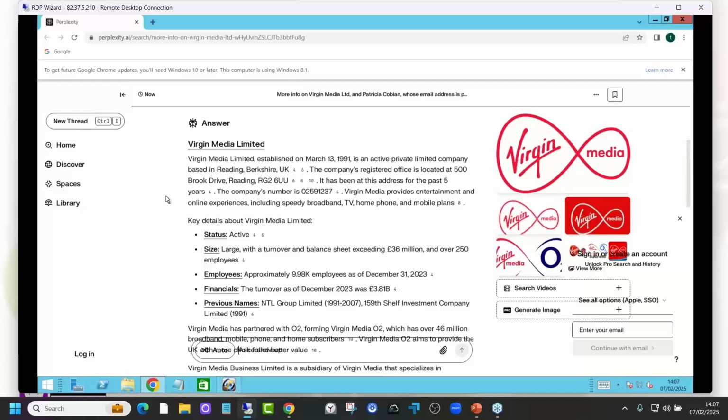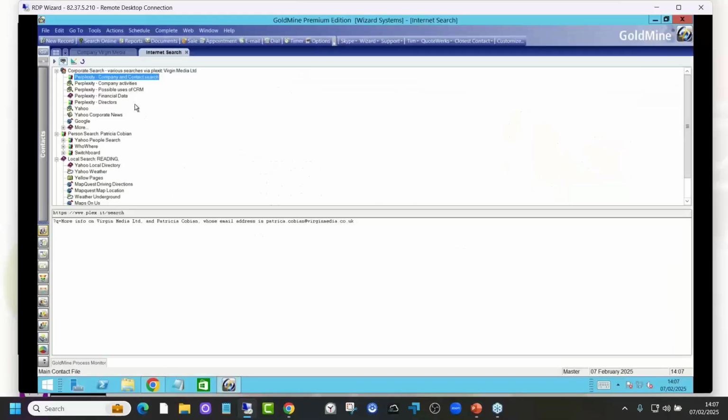You put your lead into GoldMine and then initiate these searches. And maybe the sequence, the order of these, you can decide what order these are. That might be part of your workflow. For step 1, search for this. Step 2, search for that. Step 3, search for something else. All right. So that was an example of a company contact search.